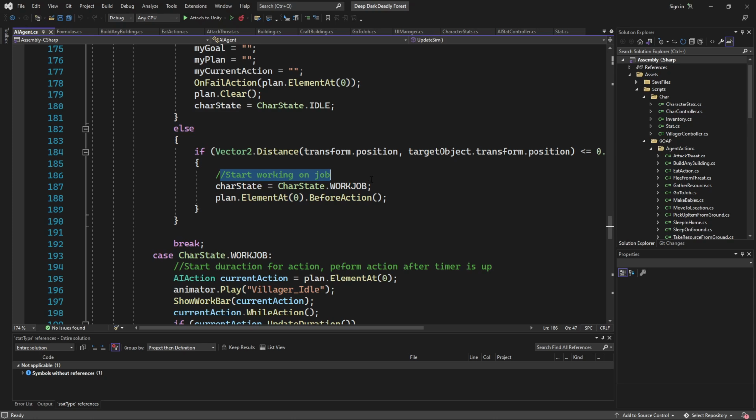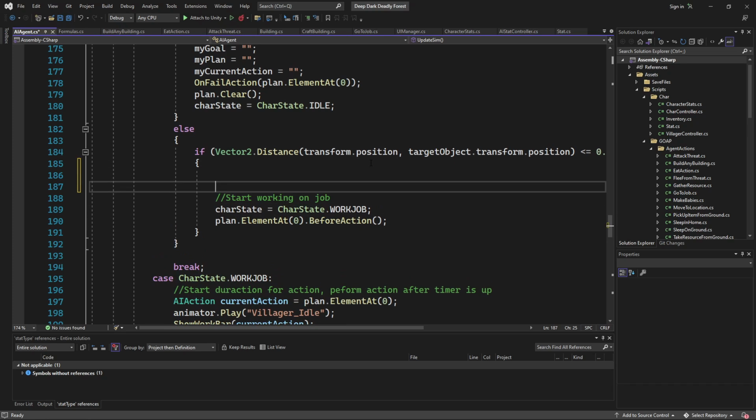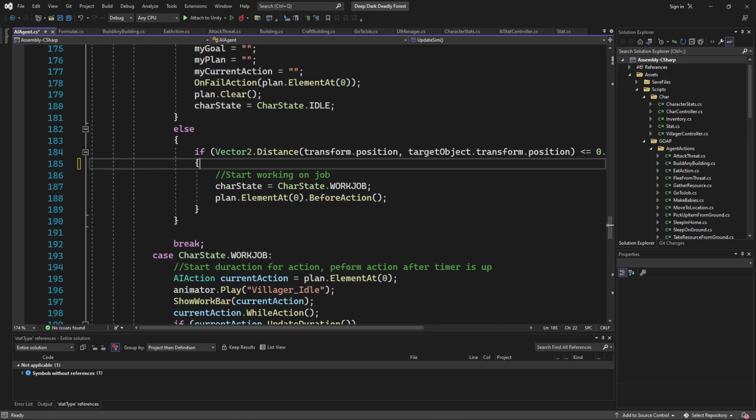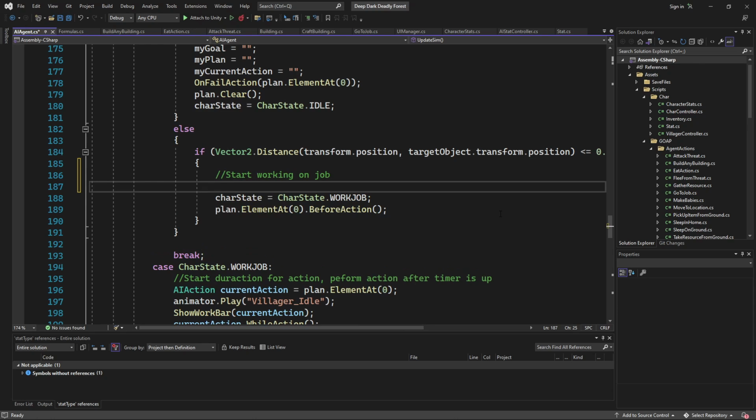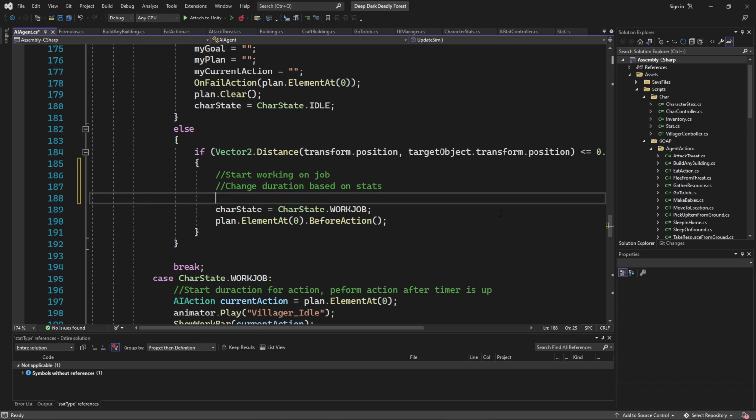So before we start the job, let's do it right here, because we don't need to keep changing the duration. Change duration based on stats. So we're going to say formulas dot task time.